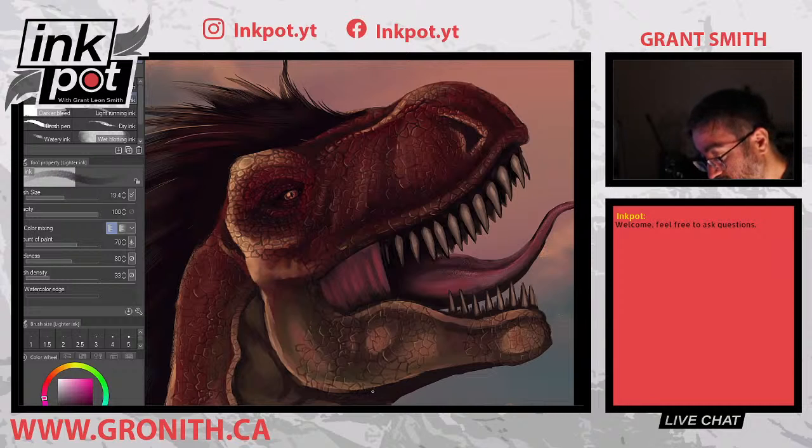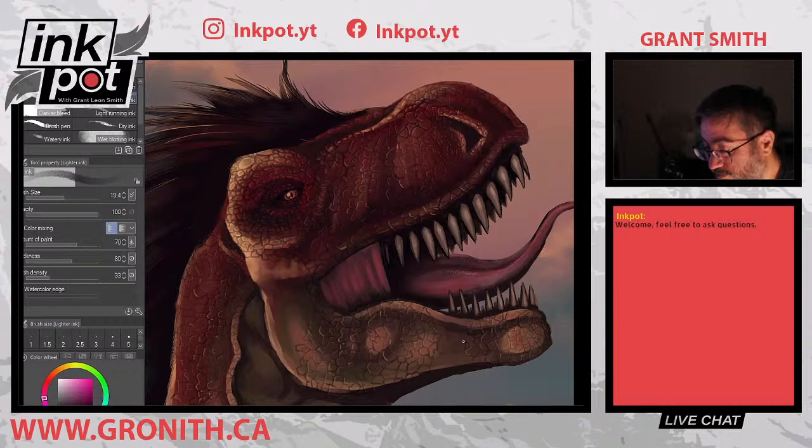Once I collapse this layer, I'm gonna merge it with the layer below, which is the actual layer that the dinosaur is painted on here. That will allow me to go in there and refine some of these edges where the shadow's too dark because it's on a multiply layer right now.